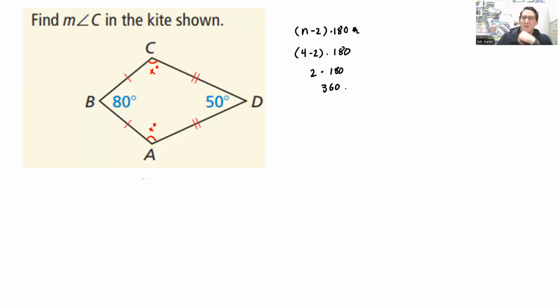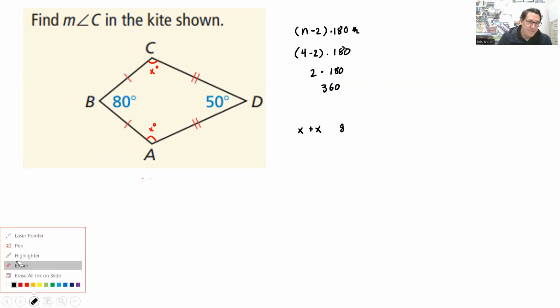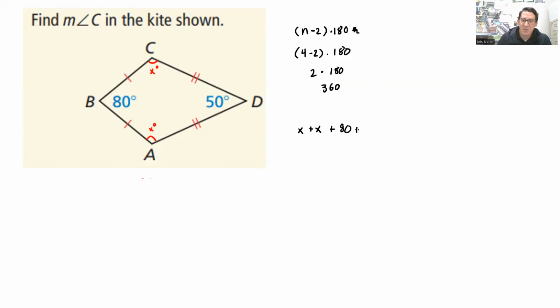We use this one quite a bit, so you might just want to remember that one. So if I add all these angles together, I have x plus x. So there's the 2 x's, and then plus, and that's not a plus sign, then another x makes it look like multiplication. Don't want that. x plus 80 plus 50 is equal to 360. So x plus x, that's going to be 2x. 80 plus 50 is 130, is equal to 360. Do my line of separation. Don't want to forget that.